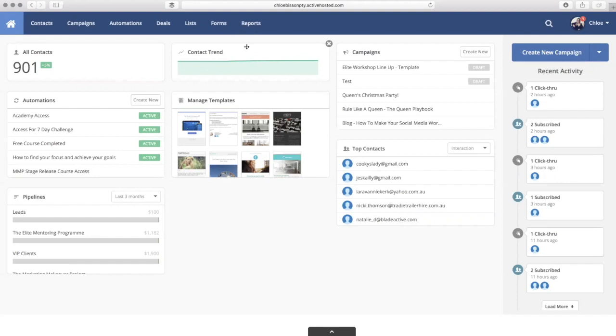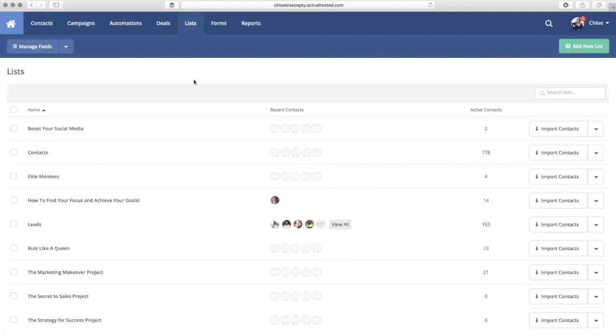First of all, we need to start with creating a list that that person's name or details will go onto. So we're going to go to the lists function in ActiveCampaign, which is at the top here. You should be able to see that it says lists. If you click that, you are creating a list of anyone who clicks on your download, so anyone that puts their details in and clicks download now, or whatever your call to action is. We need to create a list so that ActiveCampaign can say, yes, that person's on your list, and when they go on the list, I automatically send them this email.